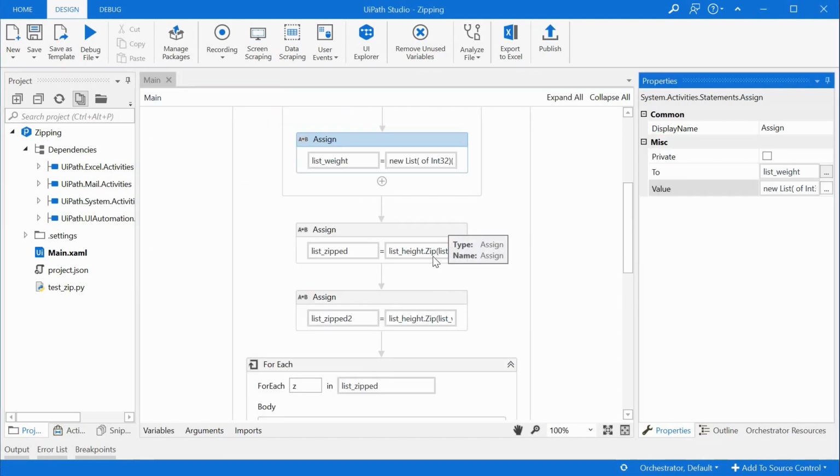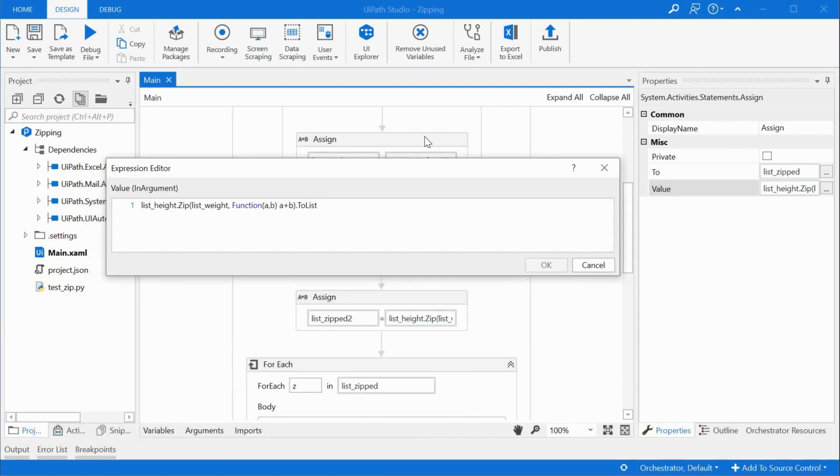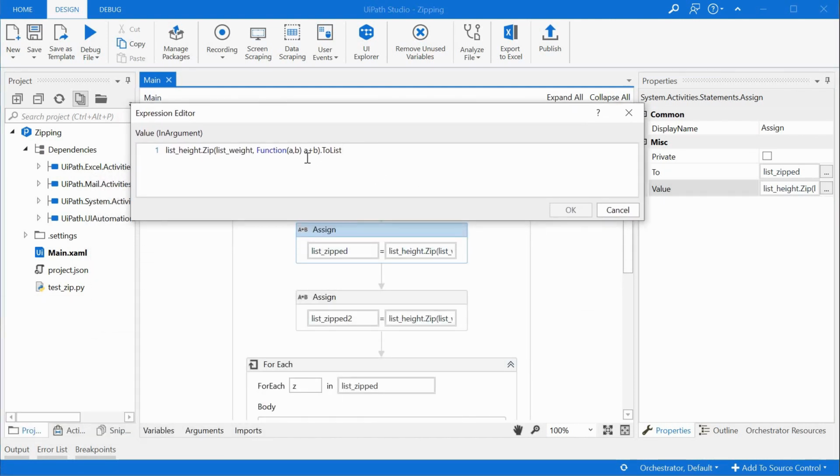I am then zipping them, and I have 2 examples for that. The first is zipping the 2 lists that I've created, so list height and list weight. And I'm using here a lambda function where I'm basically just adding up the 2 integer values. And I'm creating a list out of that.